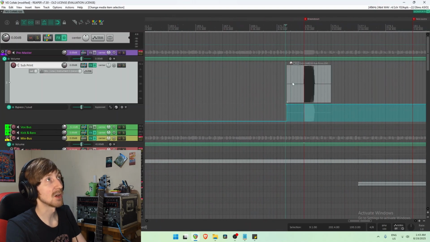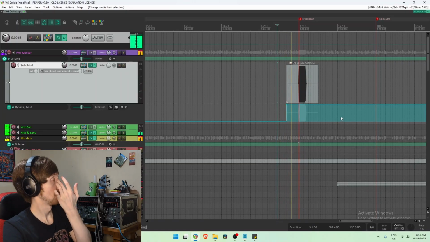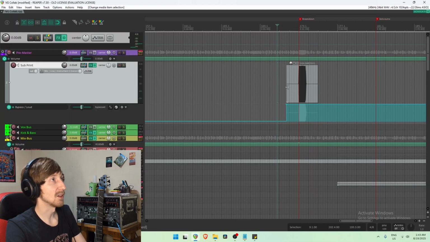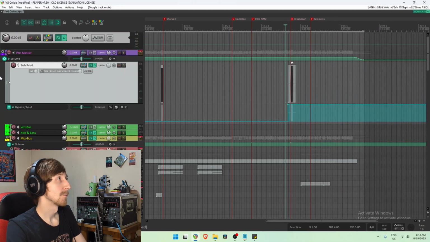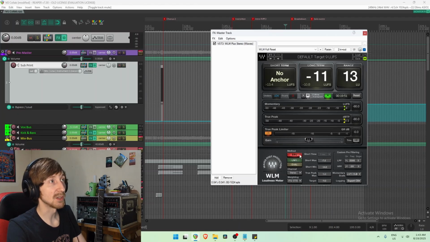And then at the very end of the song, going into the breakdown, we've got a really gnarly sound, just to add a little bit more to the punch there. And then we just have a final limiter. And nothing crazy going on here. It's just set to true peak limiting. And I'm usually looking for around -7 to -10. -10 is a fairly quiet mix, and I think that's kind of where this is at, around -10-ish.